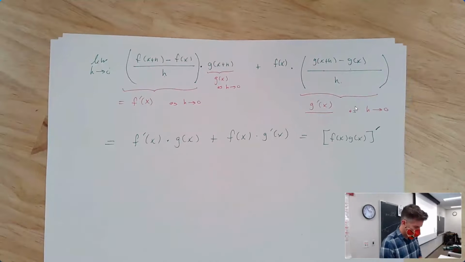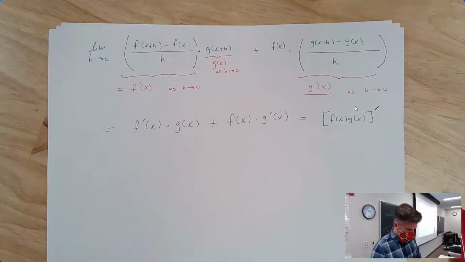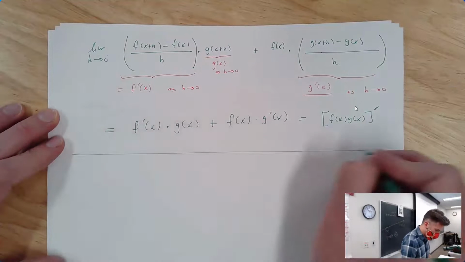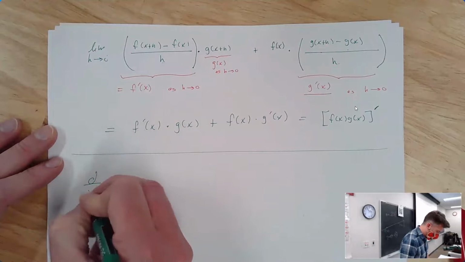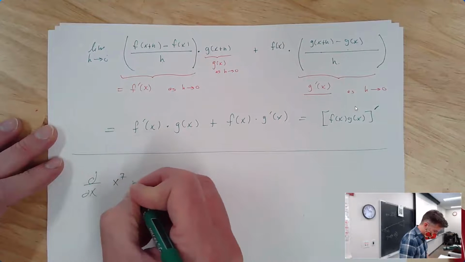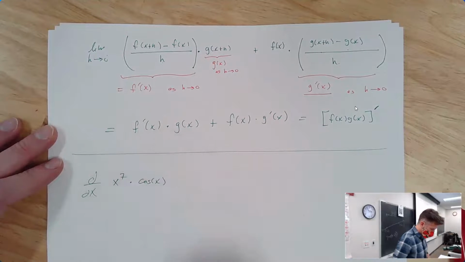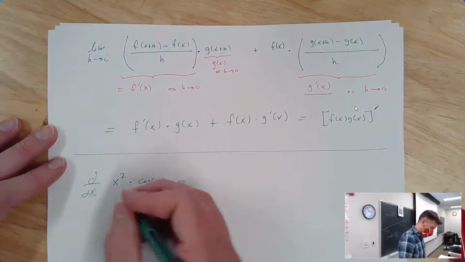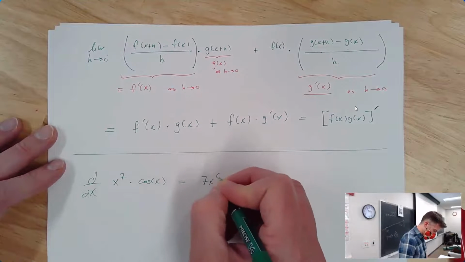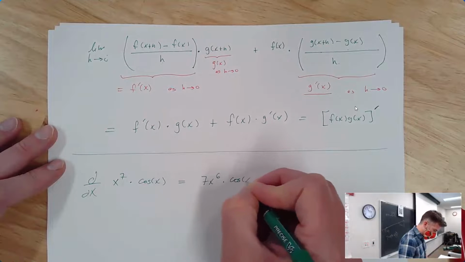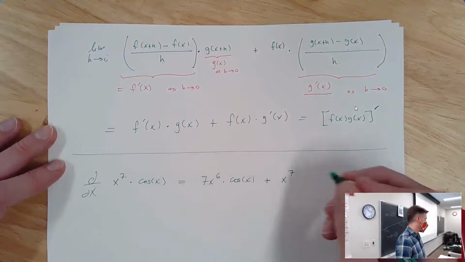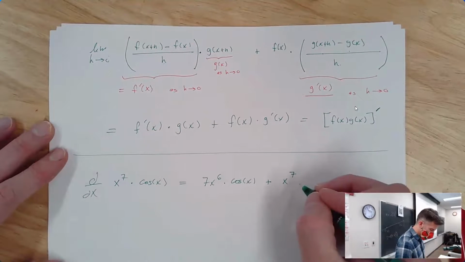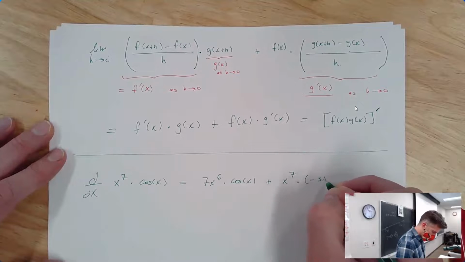So we can use the product rule. We don't have a lot of things to take the products of so far, because we really only have powers of x we know how to differentiate and sine and cosine. So we could totally say, well, what's the derivative of x to the 7th power times cosine of x? And that would be, well, derivative of x to the 7th is 7x to the 6th times cosine of x plus, and then we flip it around. I would say vice versa, right? We kind of switch what we do with which. We get x to the 7th, and the derivative of cosine is negative sine of x.